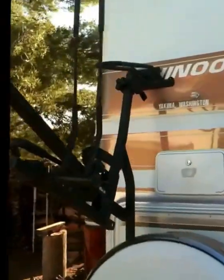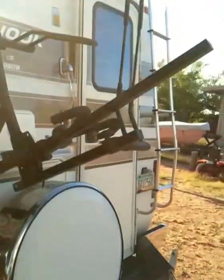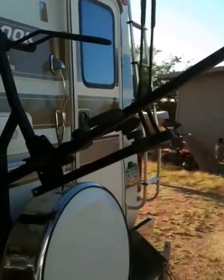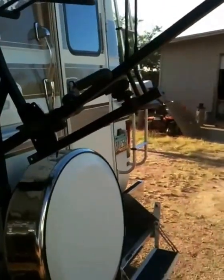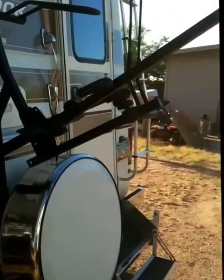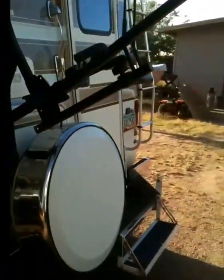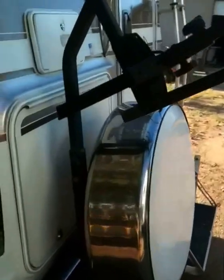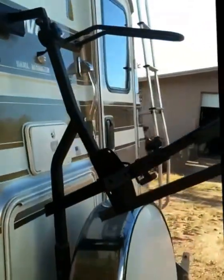The bike rack holds, like I said, 2 bikes. It's folded up right now, and that's the way I usually travel with it. So you just pull a pin, you drop the back part down, and then you can just set a bike on there and clamp down. Very easy. You don't have to take wheels off or anything like that. And then if you want to remove all that, it's just these 2 bolts right here. Take 2 bolts out, and then all you're going to be left with is this one bar, and the whole top of the bike rack can be stored somewhere else.